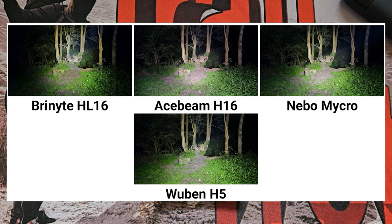I'd say the Wubin and the Acebeam are probably the ones I would pick there. I've used the Wubin many times for hiking and it's a nice light. But if I was doing a nature hike or photography, I'd probably take the Acebeam on the simple fact that it's just a higher CRI. Simple as that. Okay, so let's get rid of that picture.